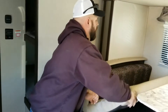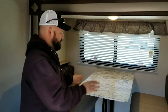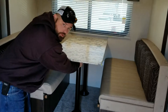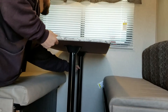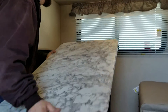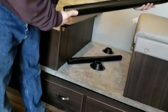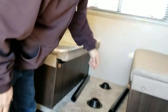Now we're going to get to the point of changing your dining room area into a bed — very simple. What you want to do first is take the top of the table; it's just slid into these two posts underneath, very easy to pop off. Be careful that you don't drop anything on your feet. You pop this off just like so and set it off to the side very carefully. Pop these out — they just slide right out — and put them side to side just like so.